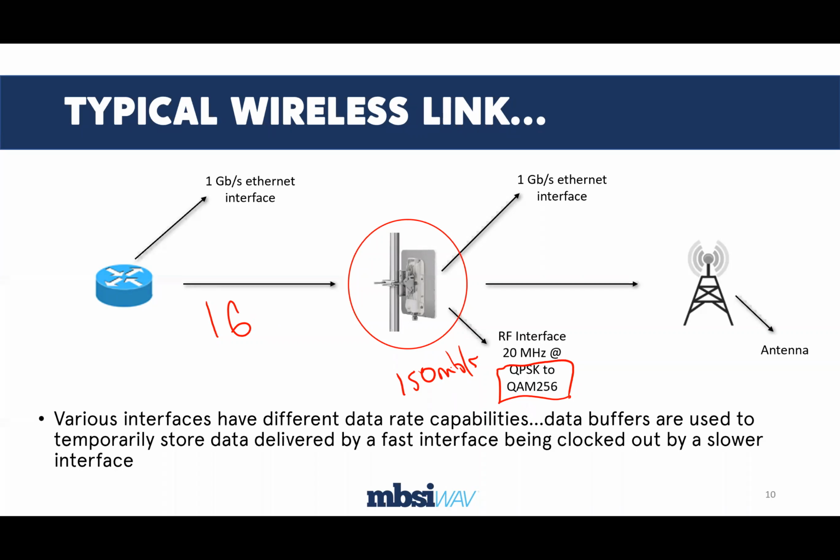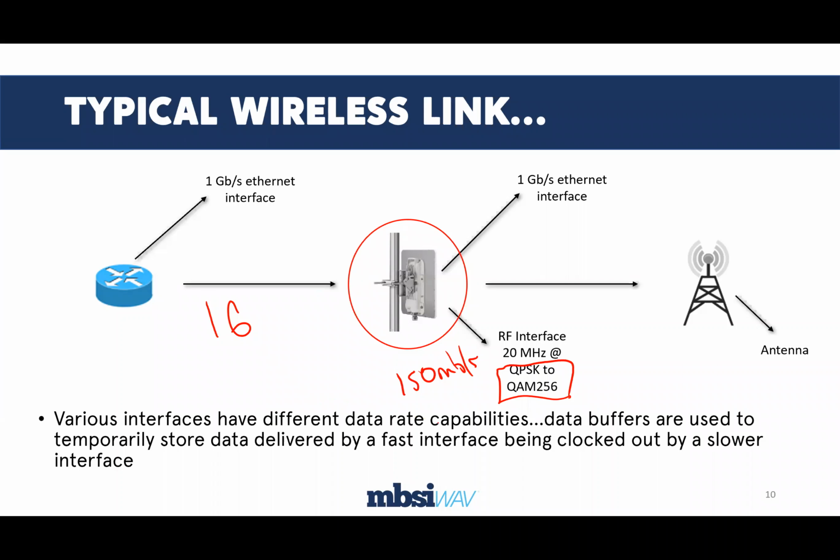If I have a full stream coming in at 1G, I cannot pass that whole 1G of traffic over the air, because I can only deal with maybe 150, maybe 130, or maybe it's 200, or whatever the number is, depending on the equipment manufacturer. I have a limit as to how much data can go over the air, and it's always less than what the interface that's connected to it is in modern equipment. So in the days of having a fast Ethernet interface here, when that was the king of the hill, it was possible to have more RF capacity on a typical link than on the backhaul link, but those days are pretty much gone.